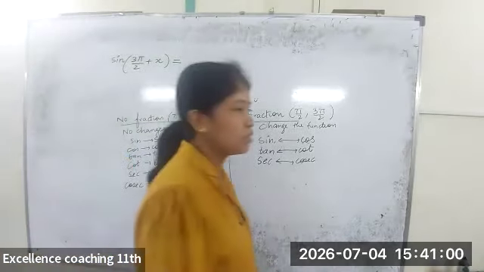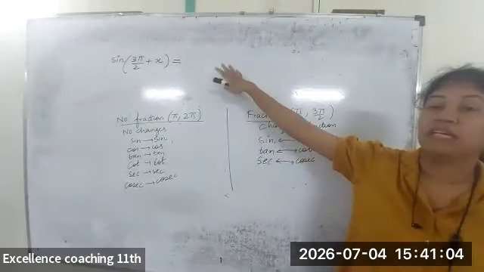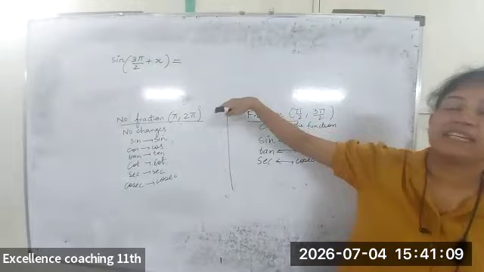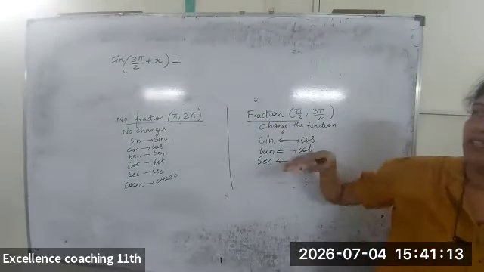There are longer methods also which I will not even get into later, like using the sine of a plus b formula, sine a cos b. That is easy for sine, but when there is tan, you have to write sine and cos and it gets lengthy. So you can remember one same formula for everything.